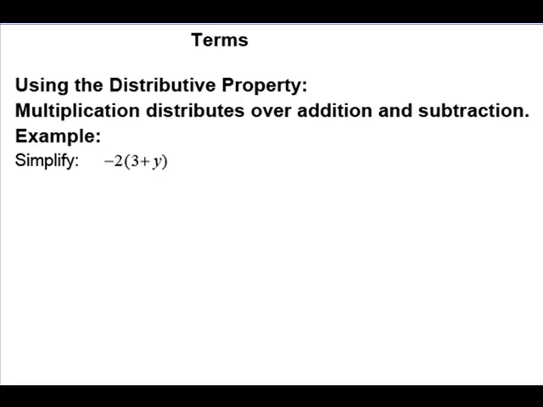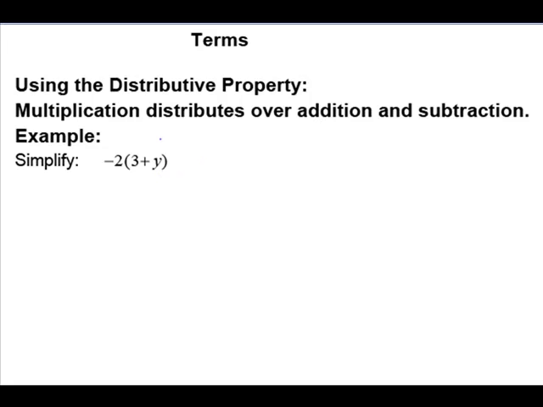Next, we'll look at a multiplication problem that needs a new rule. Notice it is not just all multiplication. You have multiplication between the negative 2 and the parentheses, but inside you have addition. And if we looked inside first, you cannot do anything because those are not like terms. They both don't have a y. So we need a method to get the parentheses off, and this is called the distributive property.